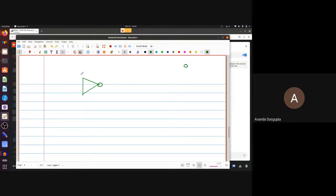The triangle is added for 2 reasons. One is, if you just put a lot of circles in your circuit, there's every chance that you might get confused and you may miss out 1 or 2. Putting in a big triangle after that sort of focuses the attention on the fact that there's a gate there. So the job of this triangle essentially is to make the circle visible. But there's a reason why it's a triangle. Every gate actually has an amplifier in it. And so the NOT gate circuit has this triangle simply because a NOT gate has an amplifier. The triangle signifies the amplifier. The bubble signifies the fact that it inverts. So there also the triangle actually stands for an amplifier.